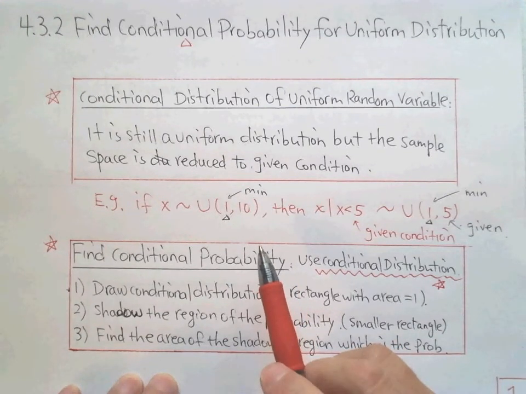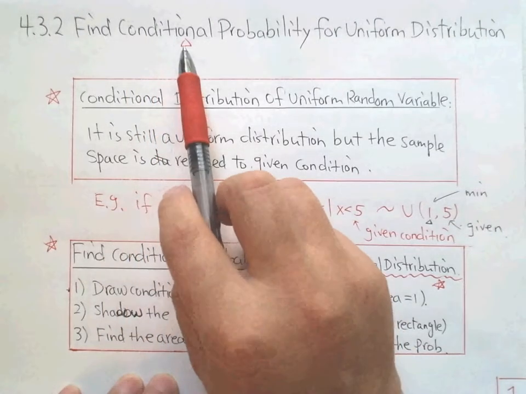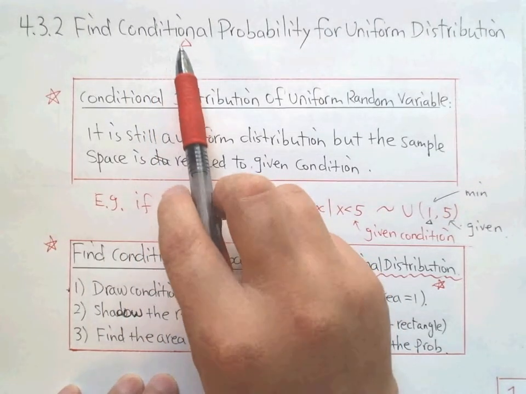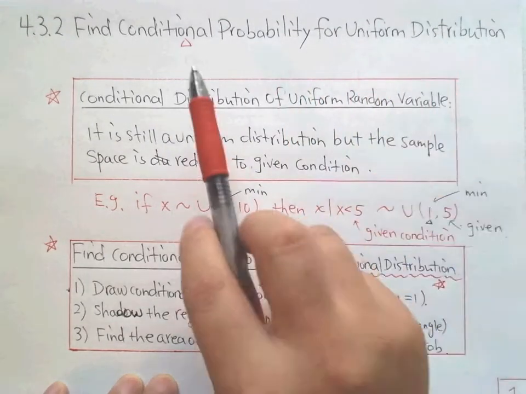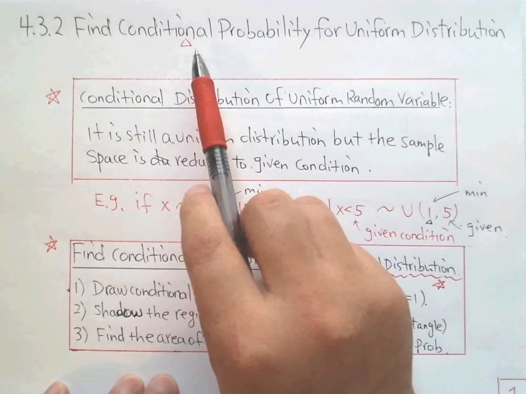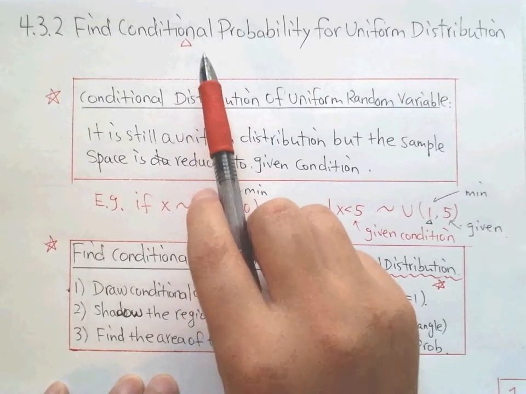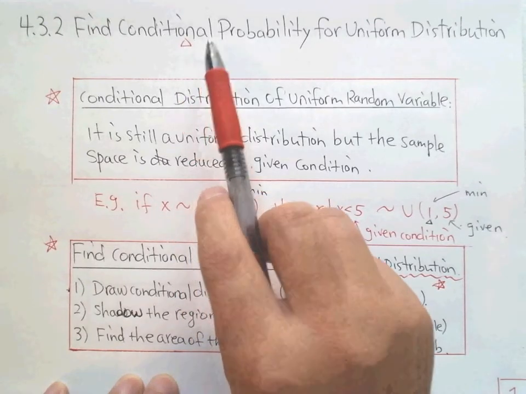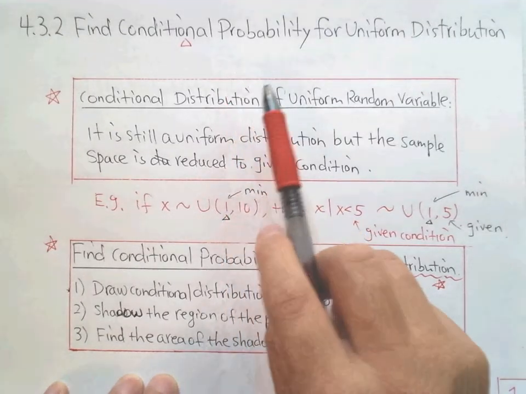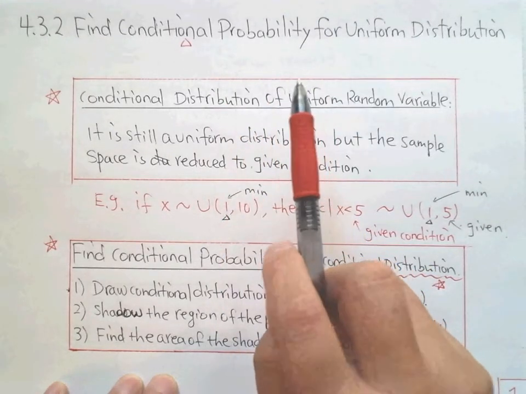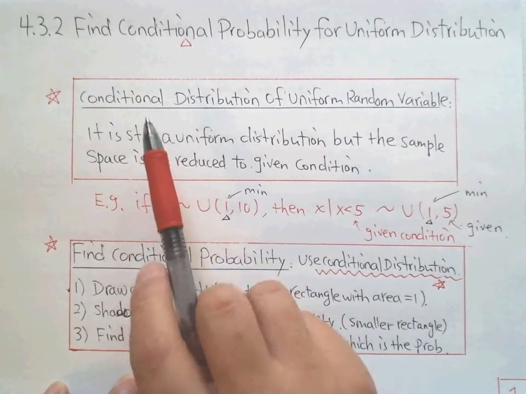In this lecture, we're going to deal with conditional probability for uniform distribution. The last time we did the basic probability, right? And the conditional probability is very similar to that. It's only a little bit of difference. The distribution interval has a little change. Okay, we can see. But first, do you remember what conditional probability is?